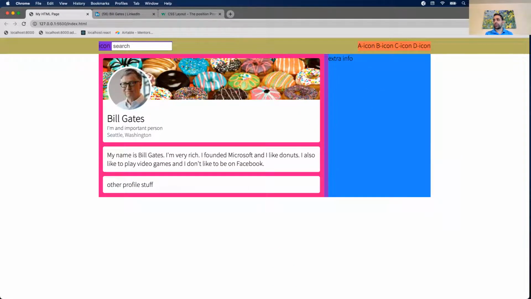So extra info would just be more of these boxes. I'm not going to go through that because there's not too much interesting there. But again, this would just have boxes on top of each other similar to this. And again, the heights of these are independent of the heights of each of these boxes. These are separated into columns.